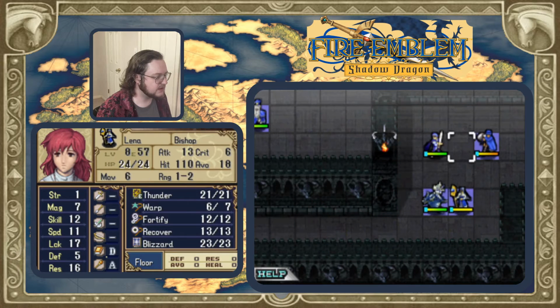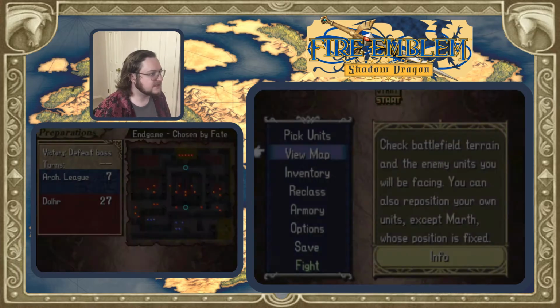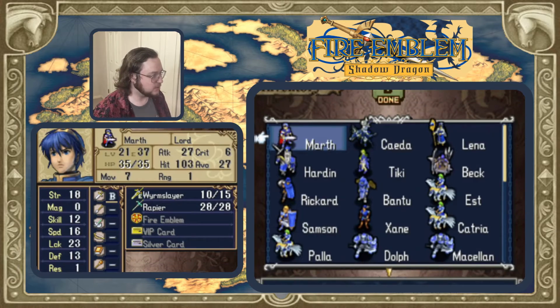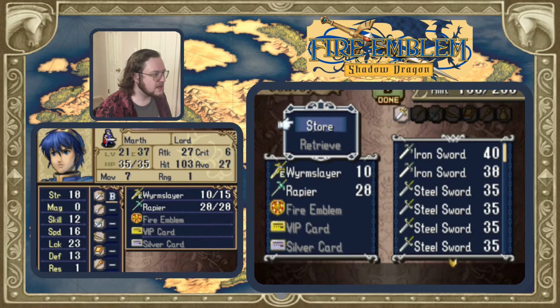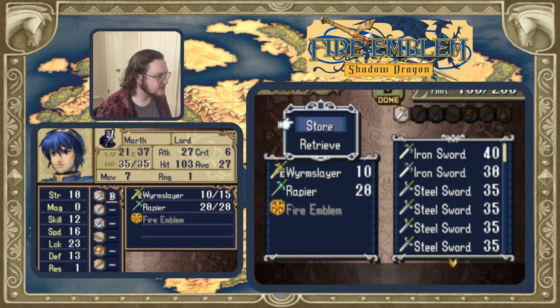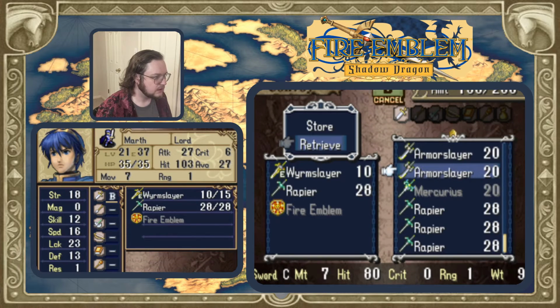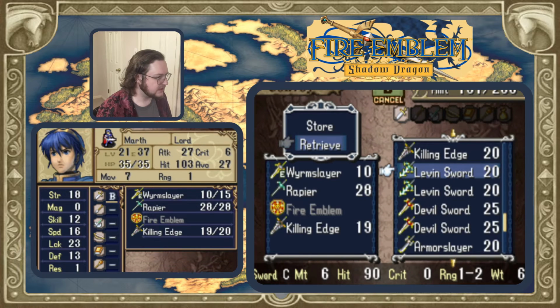Healer with them, or healer with, we'll keep Lena over here. Let's see. We'll go ahead and see how this is going to be our final map, one way or the other. We have enough room to go ahead and store the two cards. Keep the Worm Slayer, I suppose. Retrieve. There we are. Killing Edge.